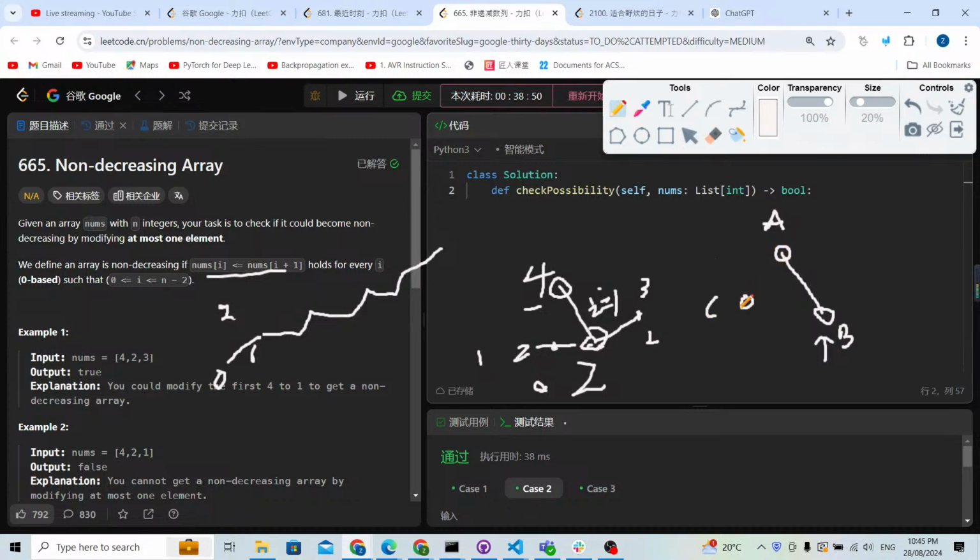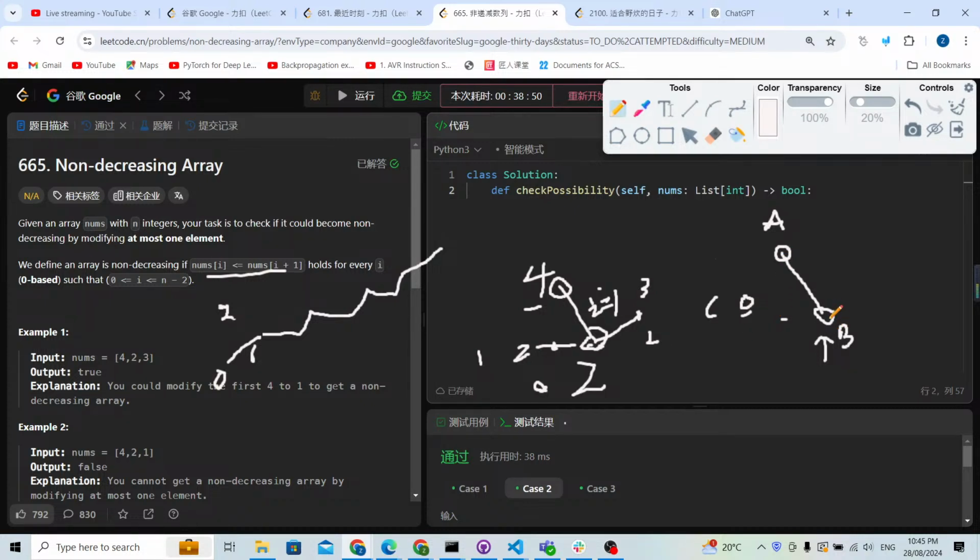Yeah, so maybe this number C is smaller than A, but we are sure A is bigger than B, so B is gonna be smaller than A. Maybe this C, we're gonna compare with this number B. Maybe this C is bigger than B. So what are we gonna do? This number C is gonna be bigger than B. Can we just change this number A? Is that possible? Maybe we want to decrease this number A. Normally we're gonna decrease it to B, to this place. But it is even smaller than C. It means it is not possible.